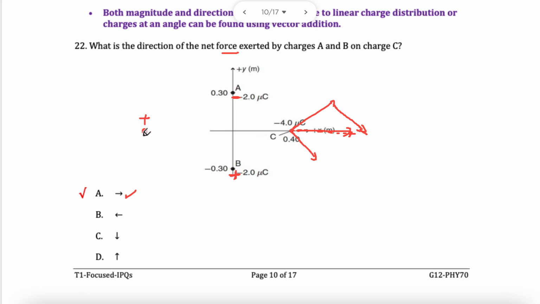So according to this one over here, where will he go? So he will be attracted to this one, right? So he will go towards him. And of course, this will be attracted, but I don't care about him. I only care about this one. He will be repelled by this one. So he will be repelled, which means he'll go that way. And this one will go that way, opposite each other. And clearly you can see here, the result will be somewhere up along straight. Again, you can take this arrow, or this arrow, doesn't matter, but if I take this arrow and I move it that way, and I join the arrows together, tip to tail, I will see my result going upwards. That means the answer would have been D.